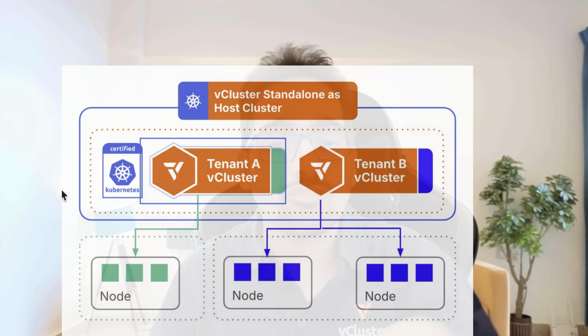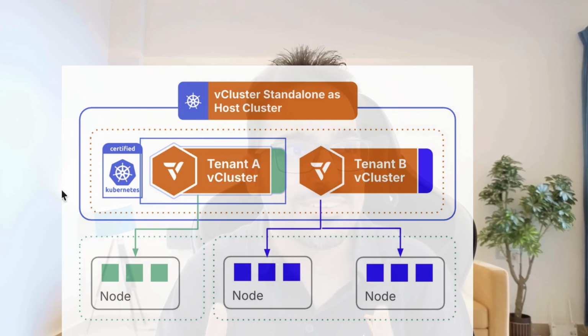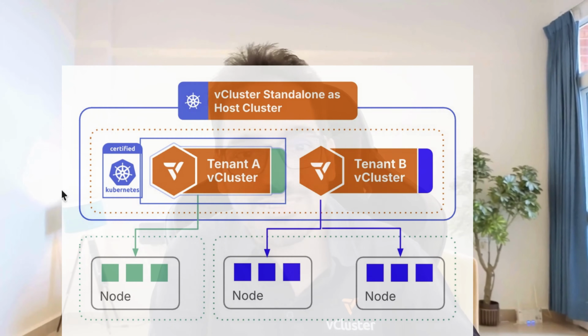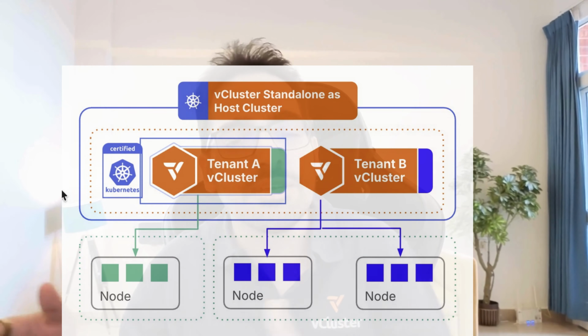vCluster Standalone is free to use. I'll show in just a second how you can get started with it today. And on top of the standalone, you can create regular virtual clusters. So you'll be able to have your host cluster as a vCluster, which is vCluster Standalone, and then create the virtual clusters on top of that. So no other distribution of Kubernetes is needed as a host cluster. Your vCluster Standalone is your host cluster. So let's see that in action.